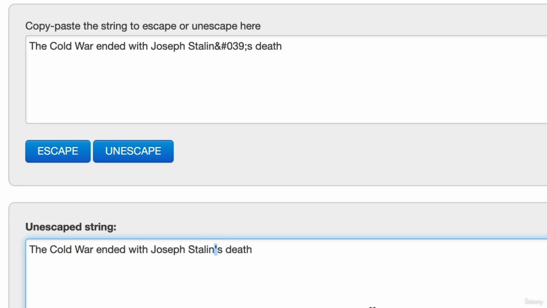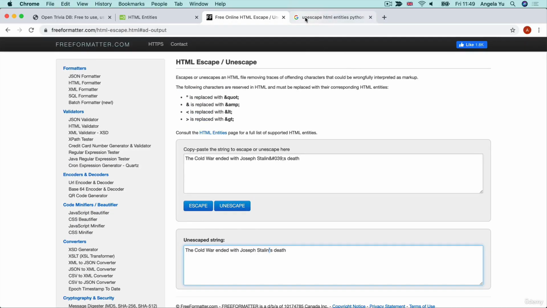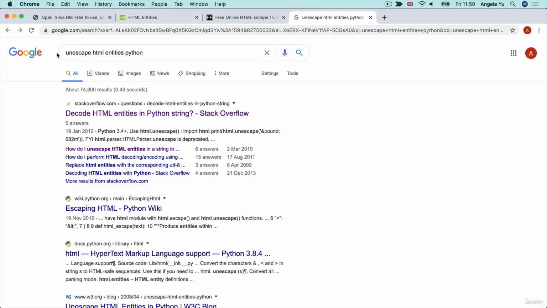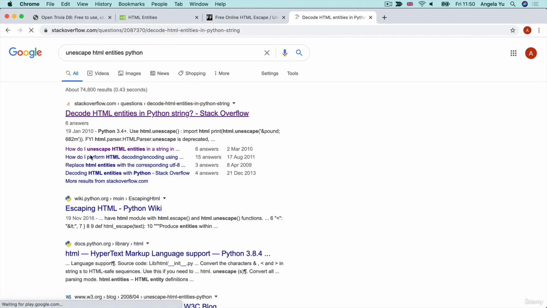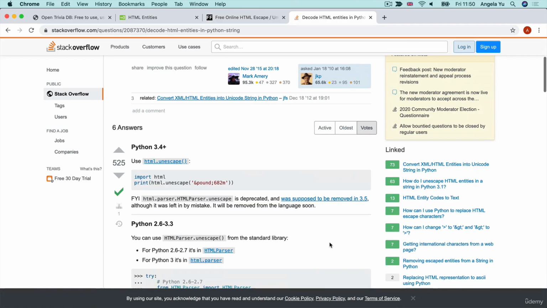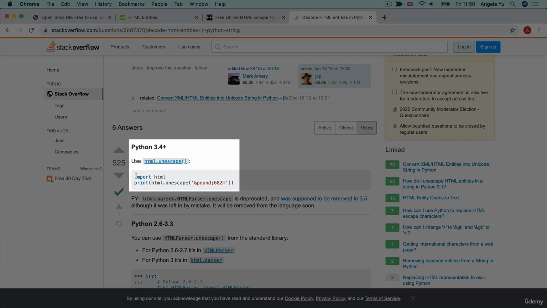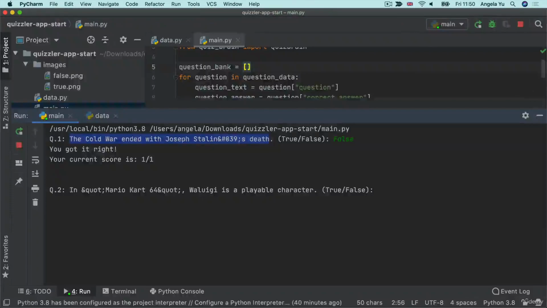Now essentially we know what to Google, and that's kind of the first step towards solving any problem. So if we Google for unescaping HTML entities in Python, then the first result we get in Stack Overflow gives us the answer. We have to import the HTML module and use one of the methods in that module called unescape in order to unescape the text that we're getting back.